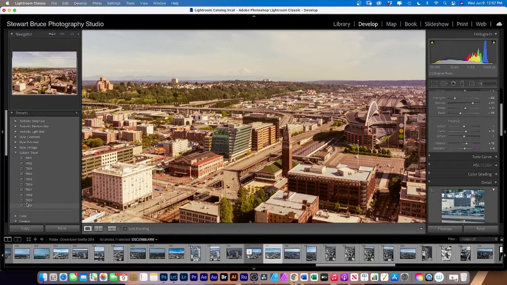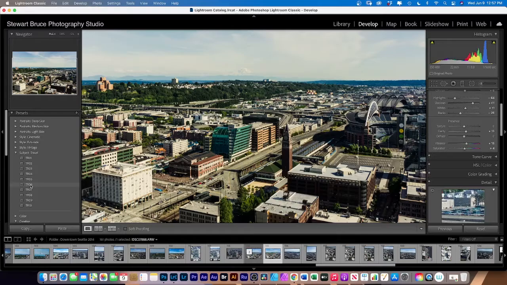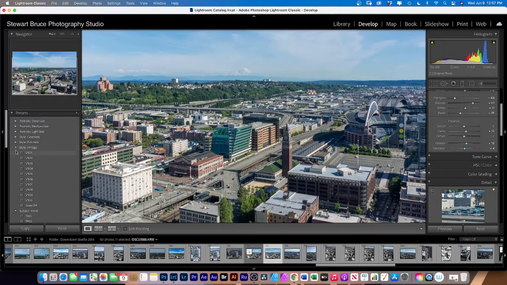Personally, I like to use some of these presets, but only as a place to start, to jump off from. Yeah, we have a vintage look, very futuristic styling. Like I said, I always use presets, if I do use them, as a jumping off stage, something to work from. That's always a good thing to do.